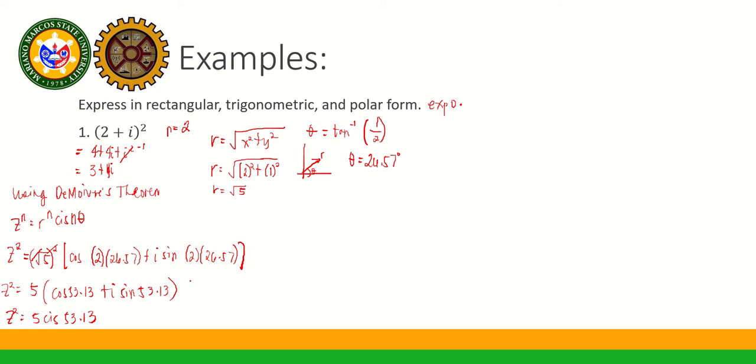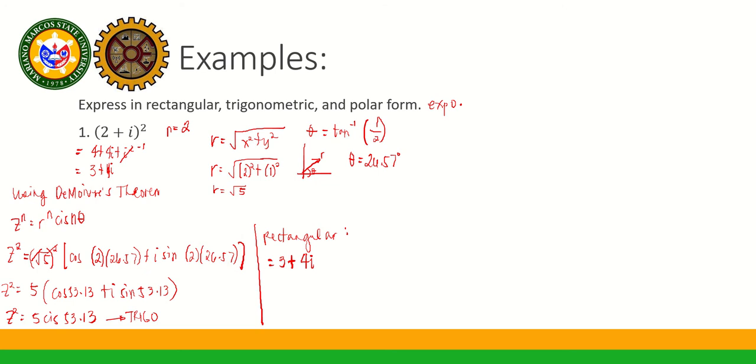So, if we try to compute, sulat ko lang this is trigo. Okay. So if we try to compute 5 cosine 53.13 degrees in our calculators, 5 times cosine 53.13 degrees is equal to approximately 3. Susulat na lang natin dito, rectangular, this will be equal to 3 plus 5 times i sine 53.13 is also approximately equal to 4. So, same sila. Okay, so the De Moivre's theorem is true.